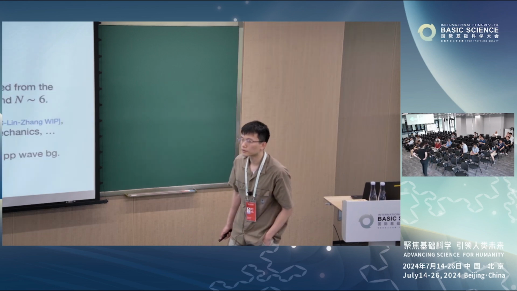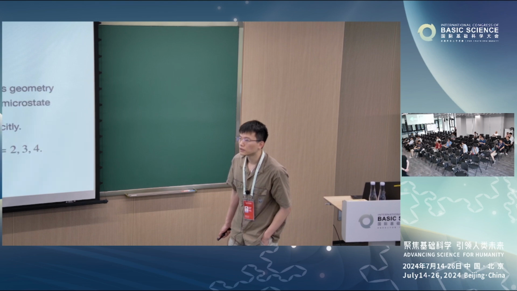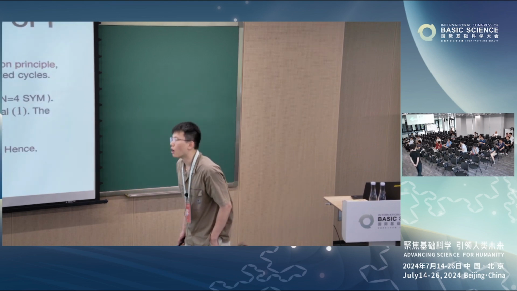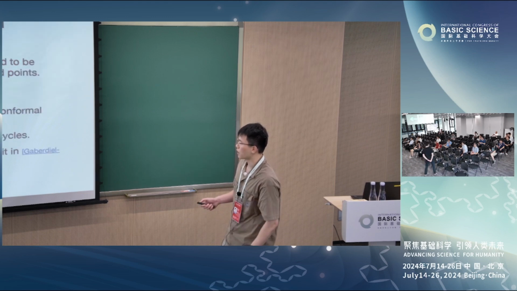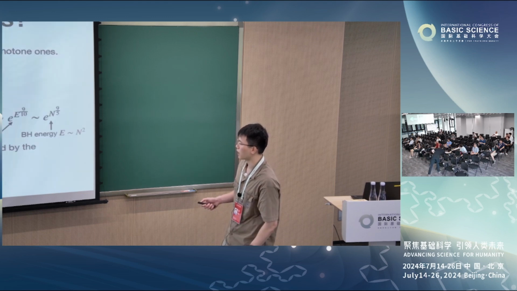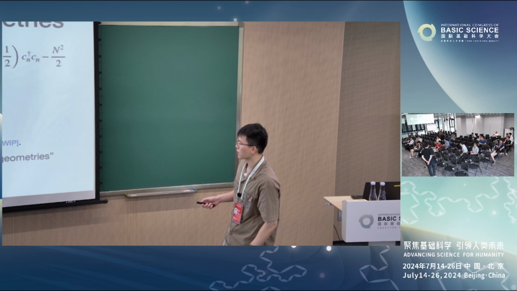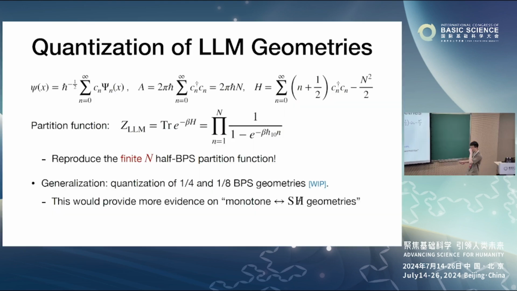Quantum geometry, when you take the large n limit, becomes classical geometry. So you have this quantum geometry for this, yes. I think the question you're asking is about the half-BPS one. In this case, we can quantize the geometry, and if you take the large n limit, they actually do not become classical. They become these multi-graviton states, so they are still quantum.